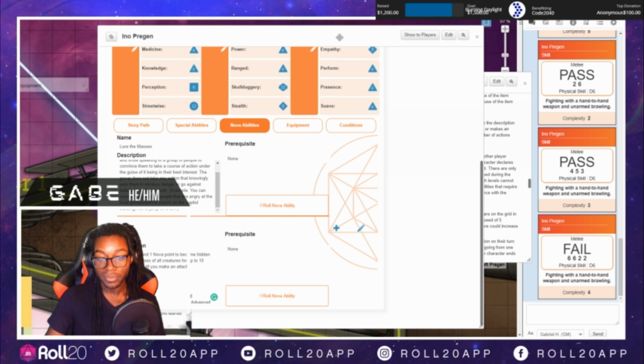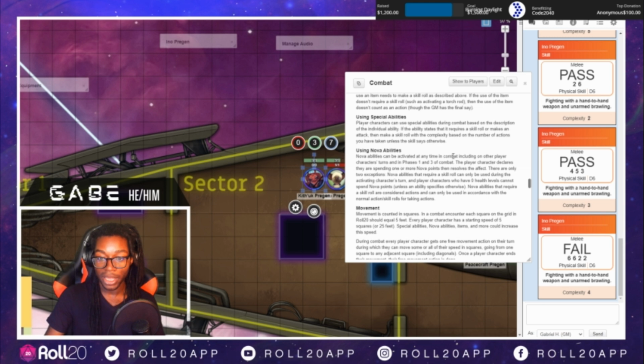So, to use that Nova ability, can it be activated at any time in combat, including on other players' turns and on phase 1 or 3? So this is a circumstance where a player could literally activate Unseen as you have an enemy approaching them. And it's a beautiful narrative moment, because imagine them running towards their target, running towards the player, and the player activates Unseen by using the Nova point they have from the different circumstances you gave them to build the Nova points, and it just creates a fantastic storytelling moment.